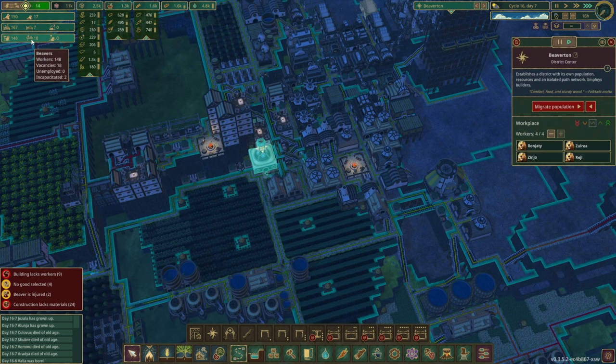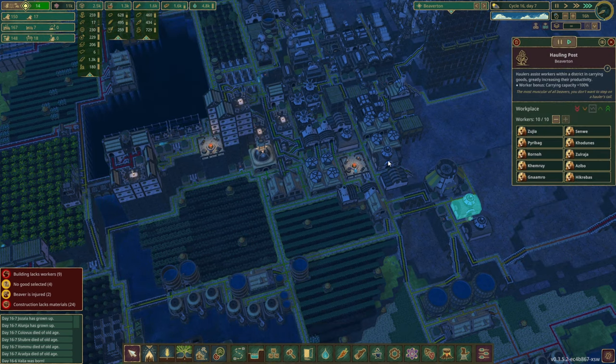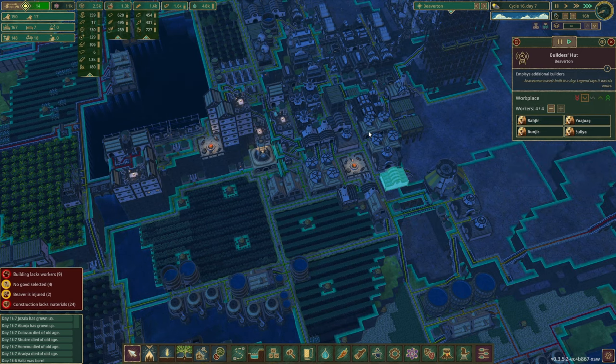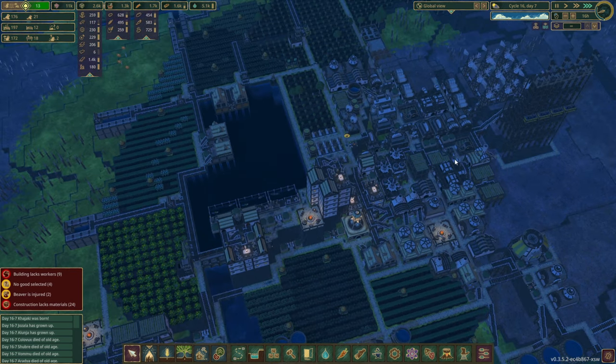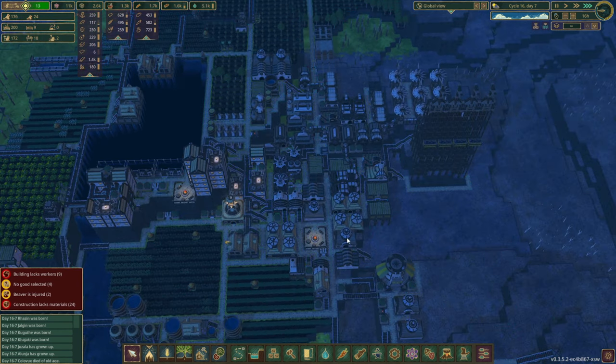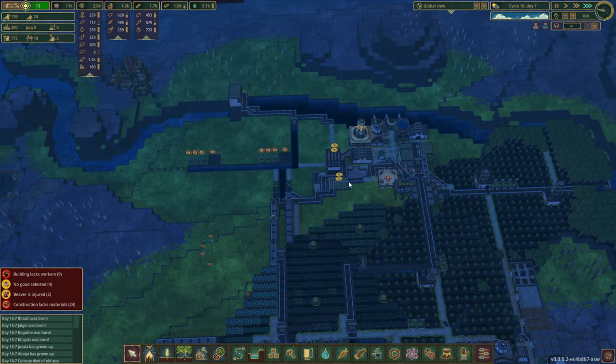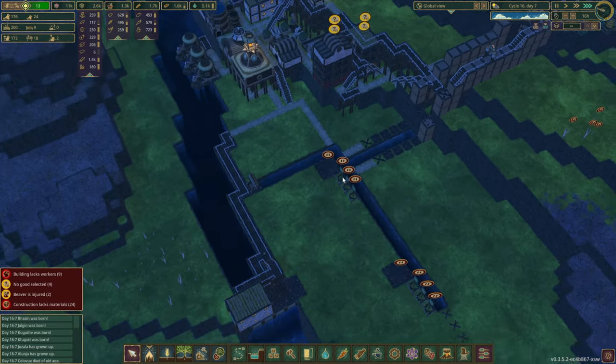We do have 18 vacancies. I imagine those are probably builders? No, science. Yeah, it's all of our science. Or I guess 18, so it's got to be science and something else. Yeah, science and builders. But we do have 20 children in this region, so we should be okay.